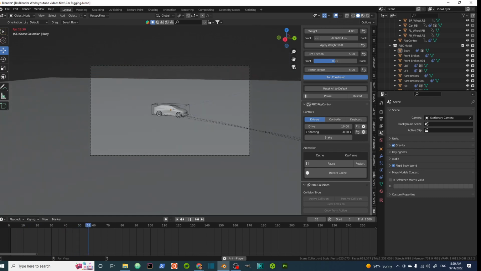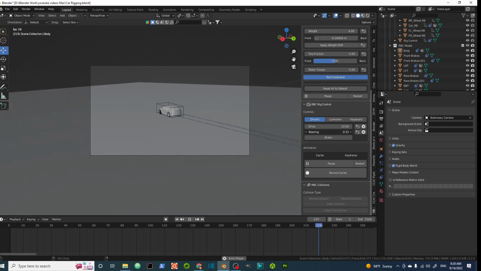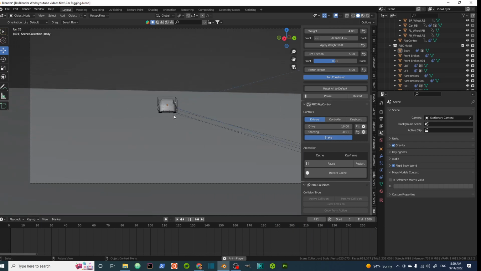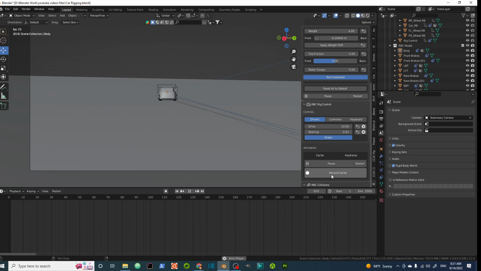See how fast my car is. I can't control it, but the motion is actually very nice when it comes to drifting in this way. So you can see now how I can control it, and before it falls down I'm gonna hit the brake. Okay, that's a great experience. I like it actually. So once you play this, you will go and record your cache before doing anything. Okay, you will record your cache.